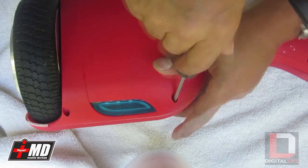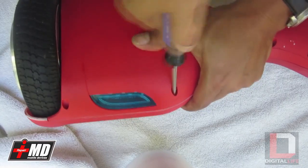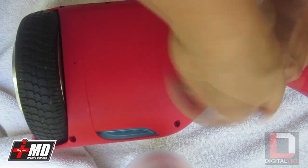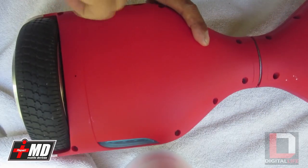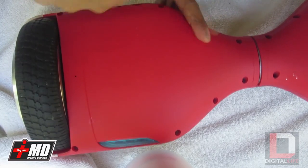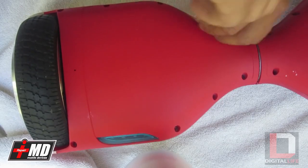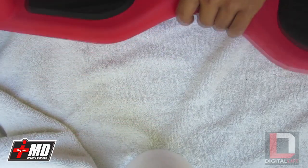Alright, now the threaded screw onto the frame, to the metal chassis or the frame. Alright, this will secure it to the chassis. Three more screws left. Alright. This is the last screw. Okay. So now let's go and power this on.